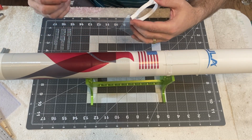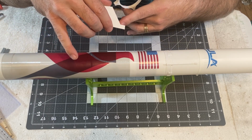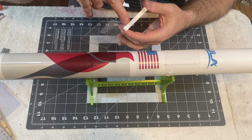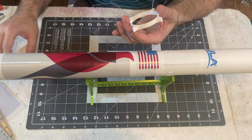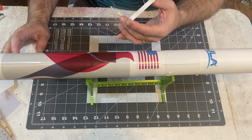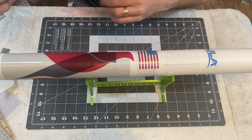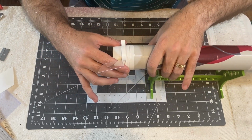And now, because of the way the plastic cuts, I had to make straight cuts. I couldn't do this little notch here. So I just did a straight cut from that corner to this corner, from there to there. And you can see it's evident here, but it's fully encased within that plastic, so the glue joint is good. I glued it with medium CA glue, and I didn't hit it with the hardener or kicker or anything. I just wanted it to glue naturally, and it's hardened and it's solid, and it's almost invisible. And out in the desert when I'm flying, you're not going to really notice. So this is actually my first time putting the fin can on. So let's see how this even goes here.